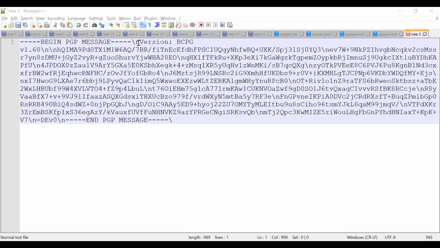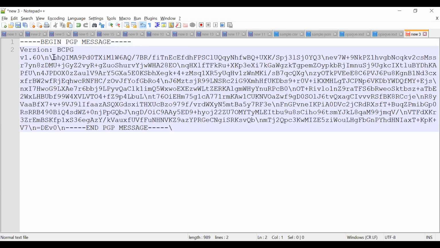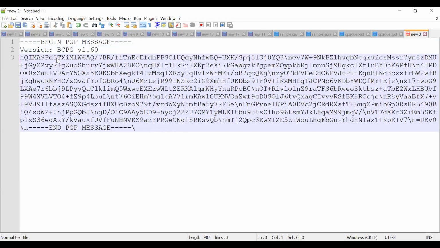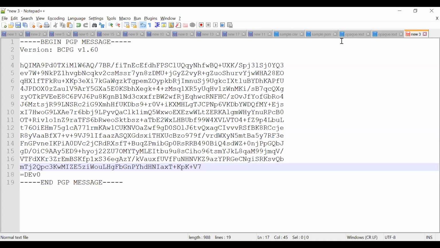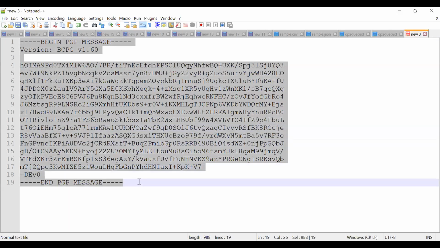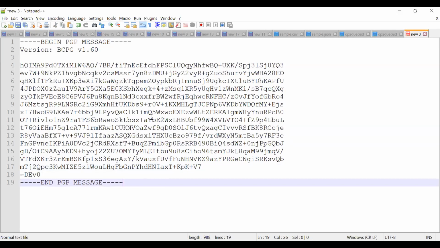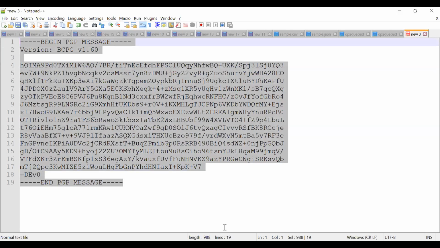First, let me remove this \n from here quickly. So here, I have taken this content from my REST service response and created this particular file. I have removed the \n from this string, created a CSV file, and kept it on the FTP location. So I will create another integration which will read this file, decrypt that data using a stage file, and then get the data from this CSV file. So let's get started and create another integration.